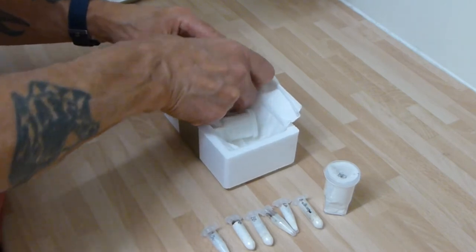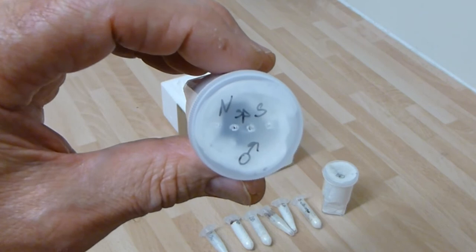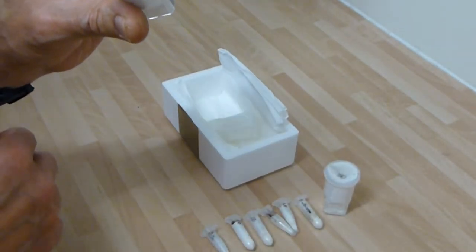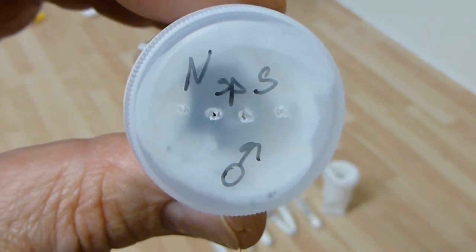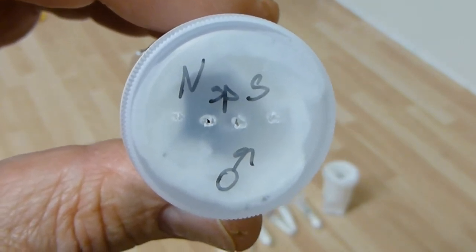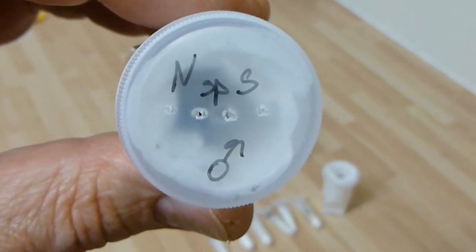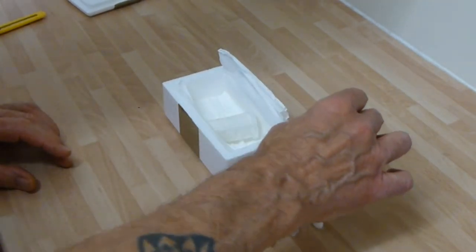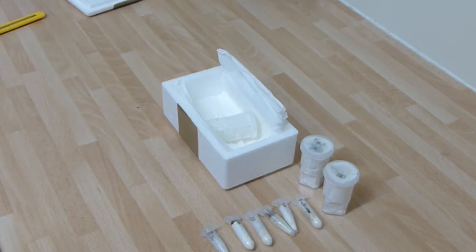In here, we have the male. Now, this is a mature male Neoholothele species, French Guiana. I had a pair of these with a mature male, and I did try to pair them together. The male was not interested, and neither really was the female. After a period of time, the poor little male rolled up the mortal coil and pegged it.